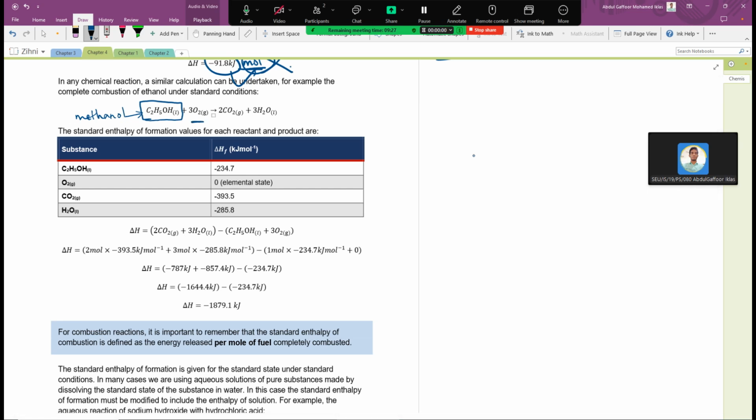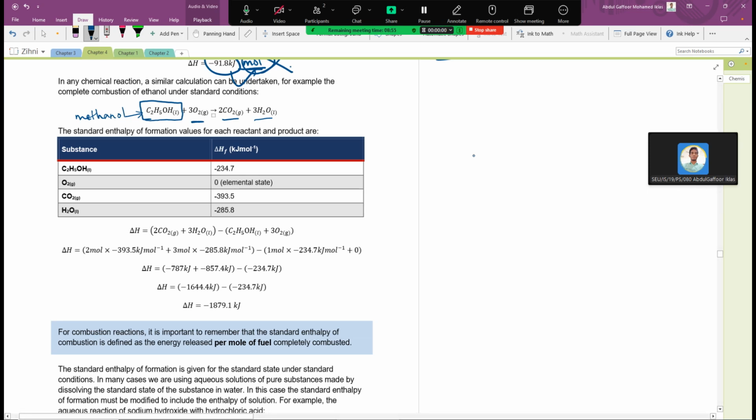Because if we are reacting something with oxygen, then it means we are burning, right? So during the process of burning an organic compound, we will end up with carbon dioxide and water. I think I have already discussed this in the third module, right? So if we burn any organic substance, then carbon dioxide and water will result, right? Did we study that? Okay.